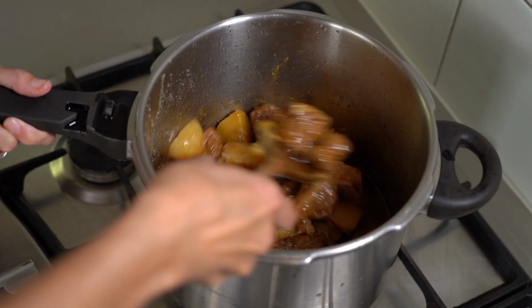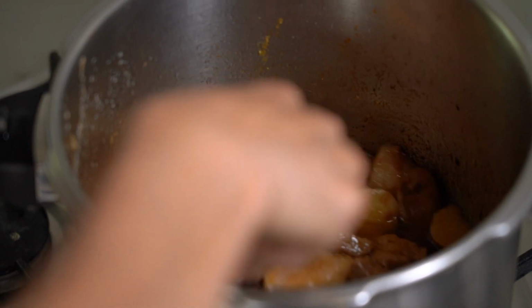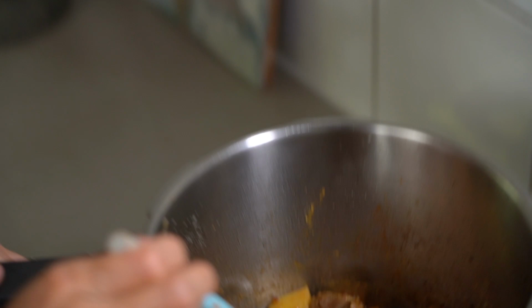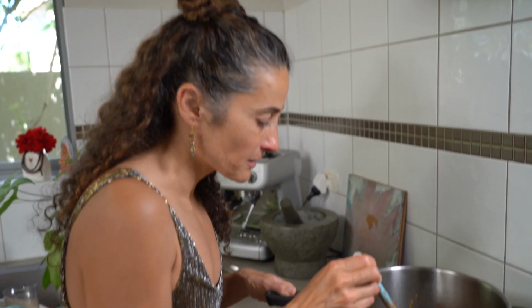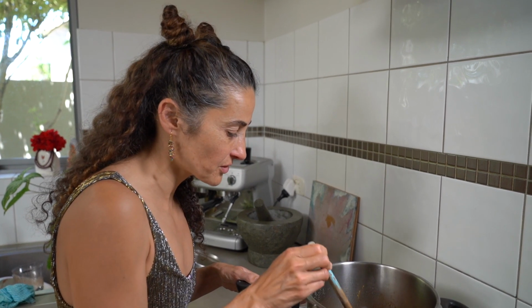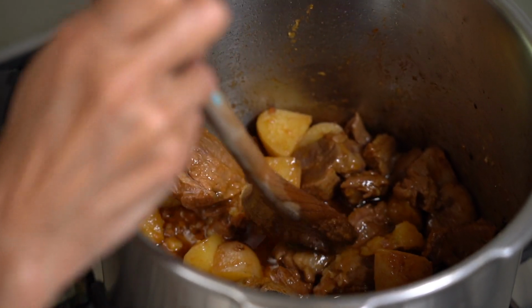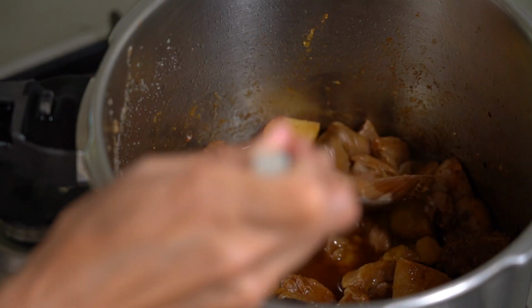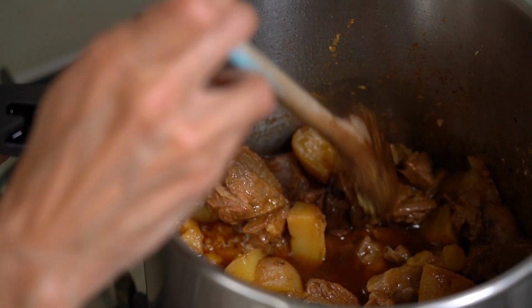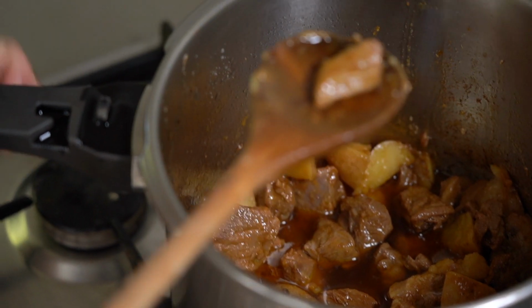All right, let me explain what it means when I say perfect. The potatoes are breaking apart a little bit. You can see the color even looks warm, because we haven't created too much browning. And look, the meat's still got some bounce, but see how it's also soft now. If I push, it actually splits. So it's bouncy and soft. You can get it off with the wooden spoon, but it still bounces a little. That's soft tension. And soft tension will equal soft flavour.